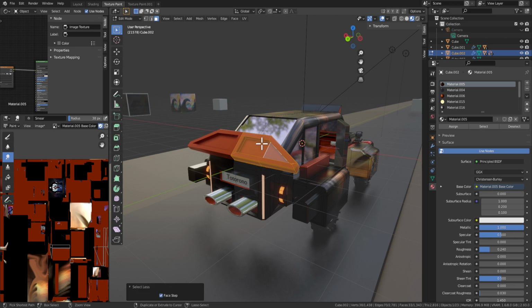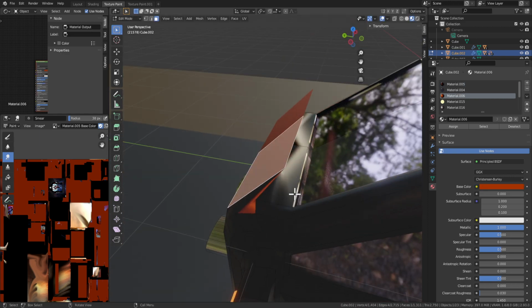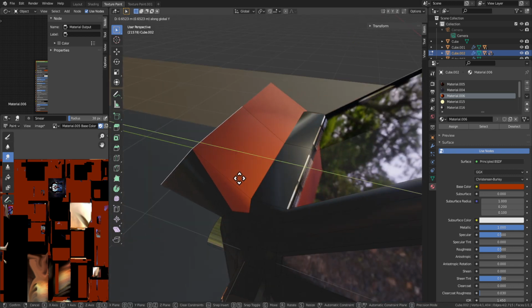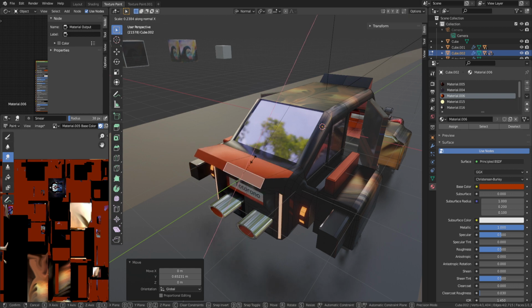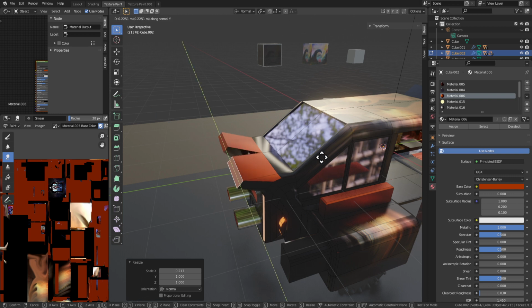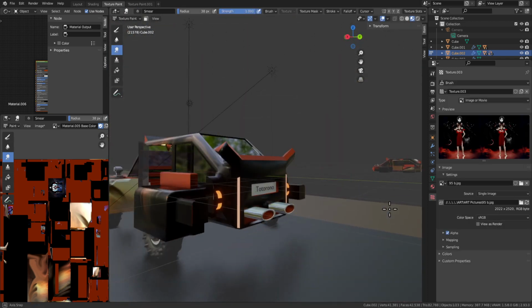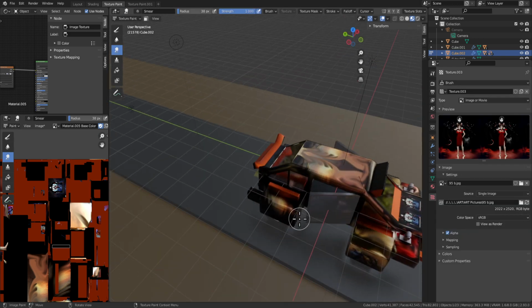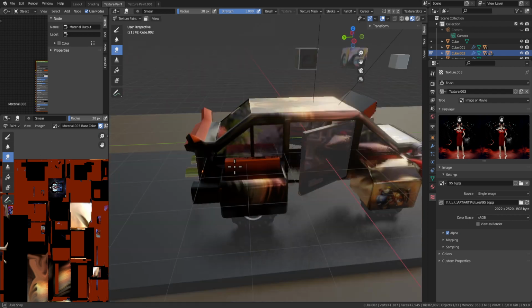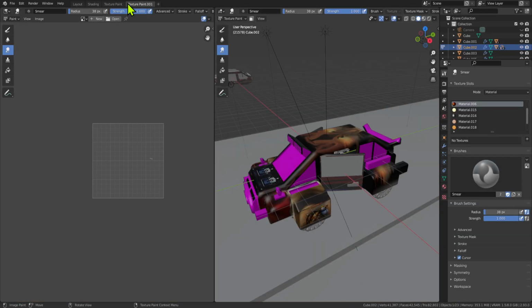Oh, took away too much. So let's see. There's still too much. That's okay. Oh well, I guess this has to be okay for now. Yeah. It's okay. Hey, shall we look inside this car?